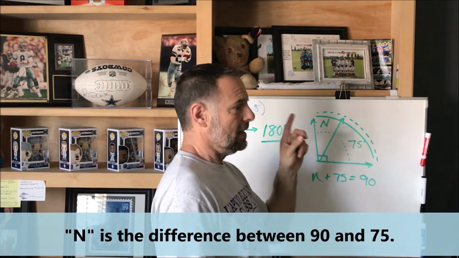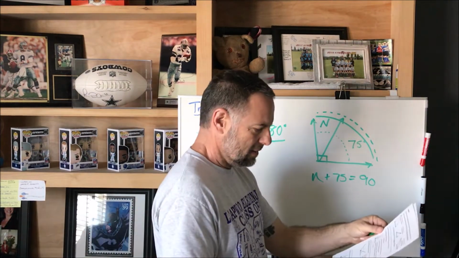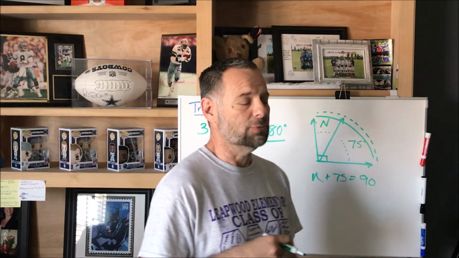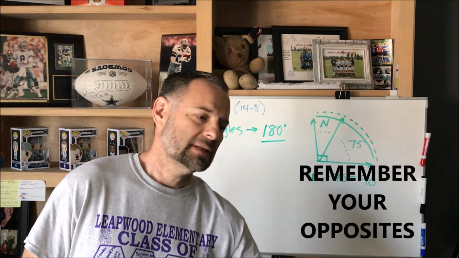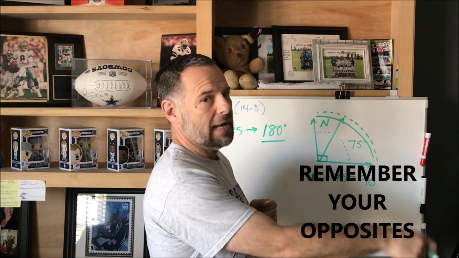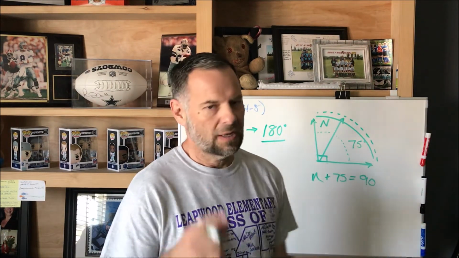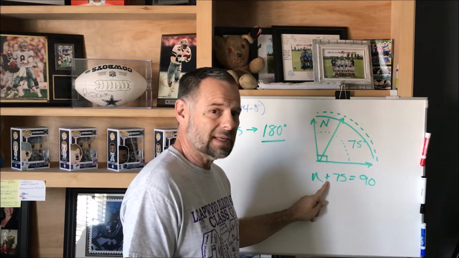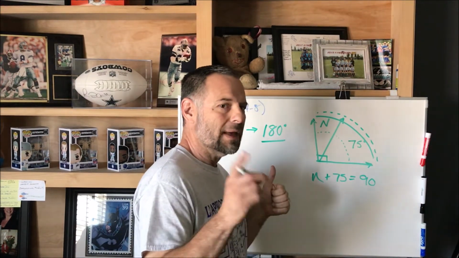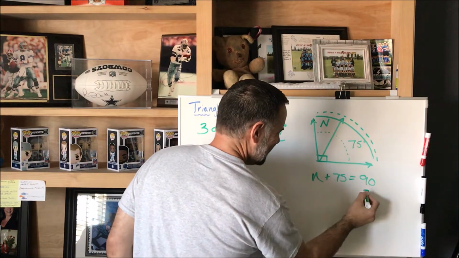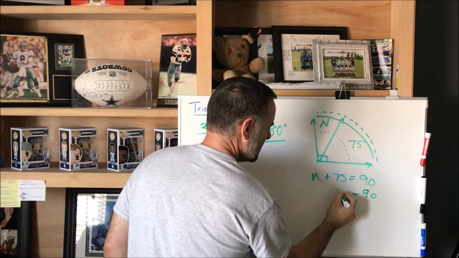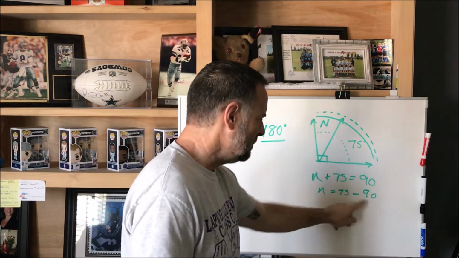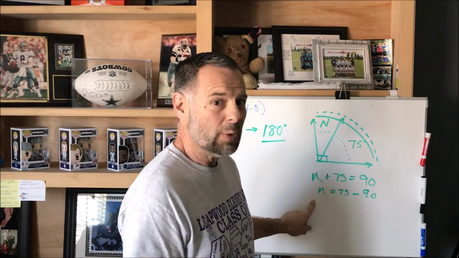And this goes back to that key strategy, and I think I wrote it in here. It goes back to that one key strategy you already know. What's the opposite of addition? Subtraction. What's the opposite of subtraction? Addition. We're going to work backward on this. I'm trying to figure out what n is, and this is an addition sentence. Let's work backwards. This is 90 minus 75 would equal n. So if I found the difference between these two, I'm going to know what n is.